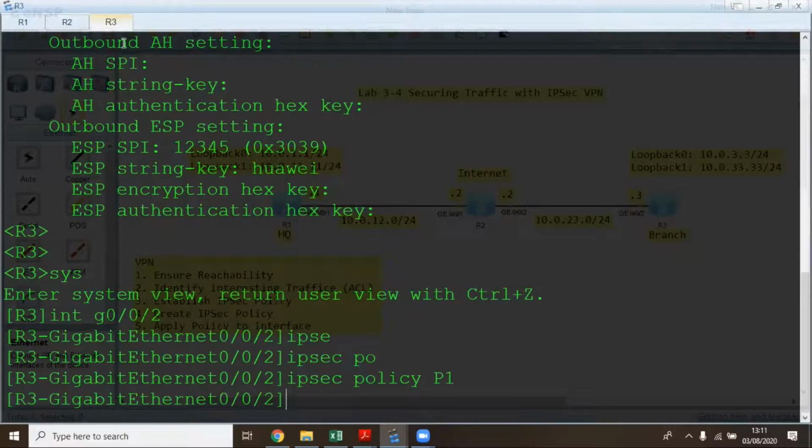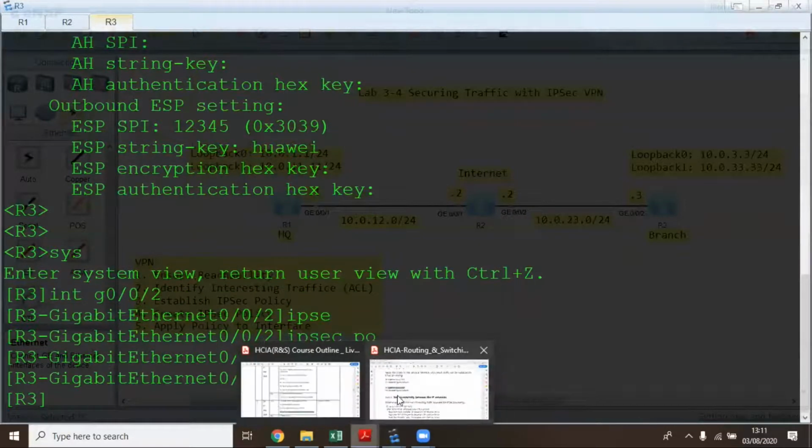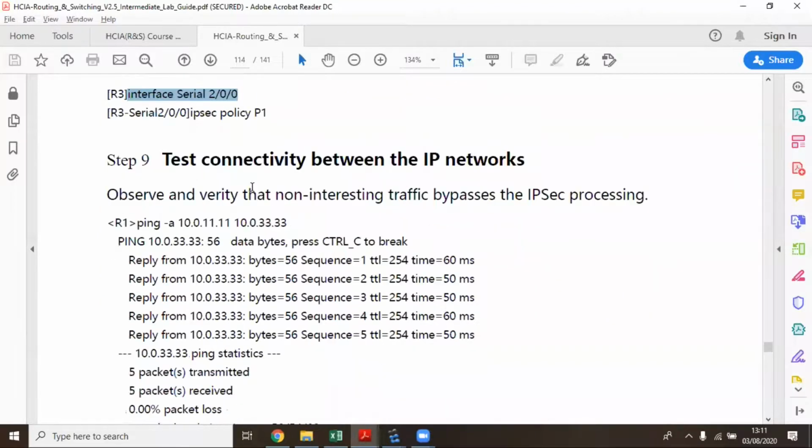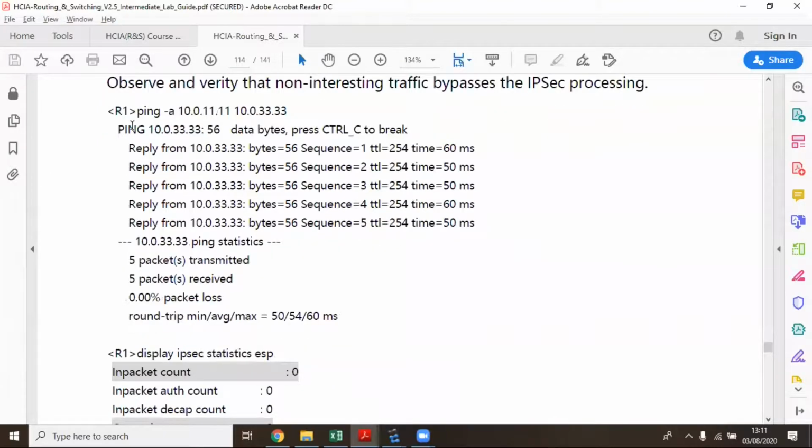So after applying, really this is the last bit. Now let's confirm by testing connectivity between the IP networks. From R1, we want to ping the loopback of R3, loopback 1, and specify the source as our own loopback 1.